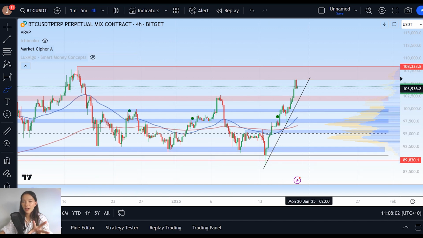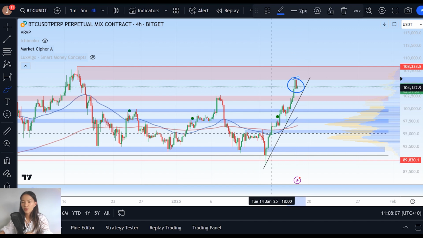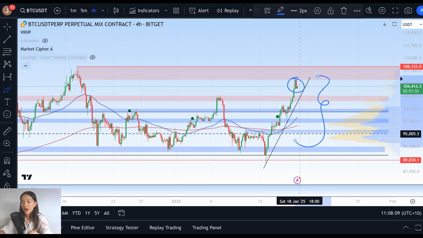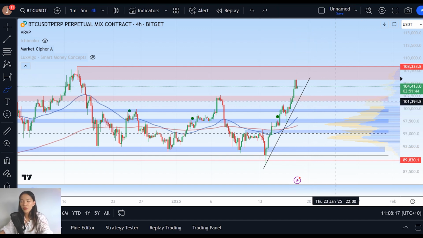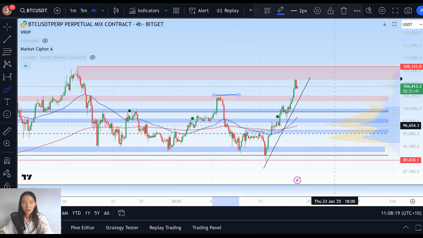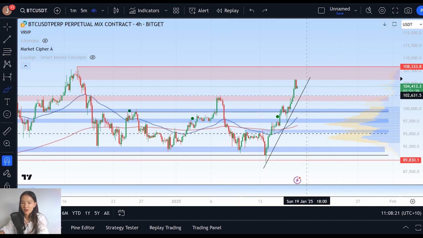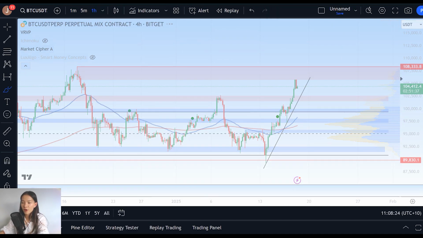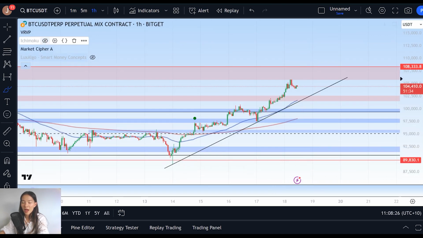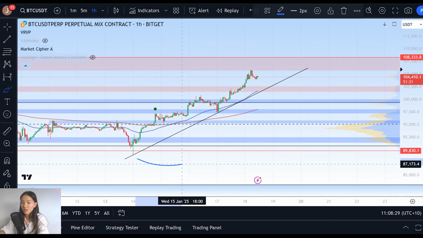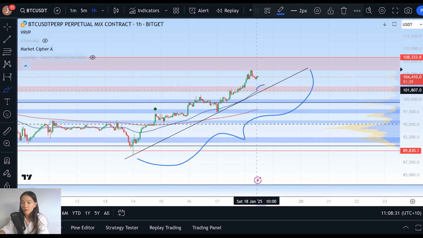So we know that right now on the short time frame and the high time frame, Bitcoin is retesting a crucial level of resistance. So it's normal that after such an extensive rally and up against such a level of resistance, we're going to see a little bit of a pullback, right? And the key level of support that we have here then is going to be 102.5, the exact same as on the high time frame charts. If we zoom in a little bit further into the hourly time frame, we can map out our current structural uptrend as well, which also has confluence with 102K support, as well as the 50 EMA on the hourly chart.